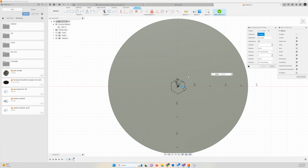Directions. Let's select our directions, and I'm going to change this. So I'm going to select this line and this line. So there's my 2 directions. Okay, now I want 9.